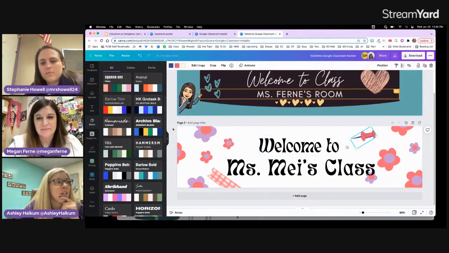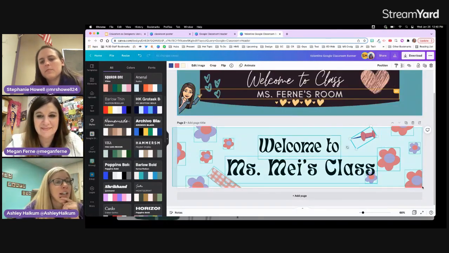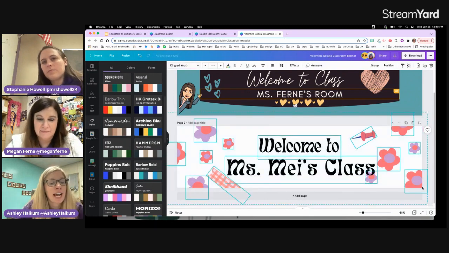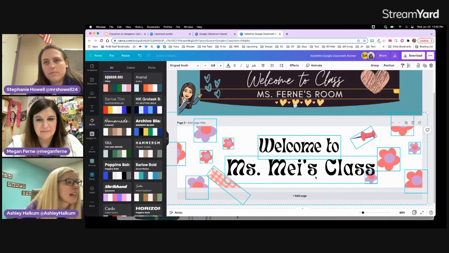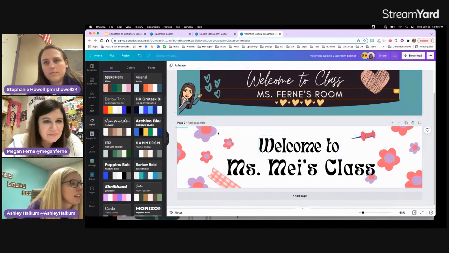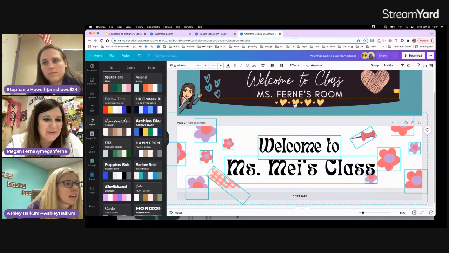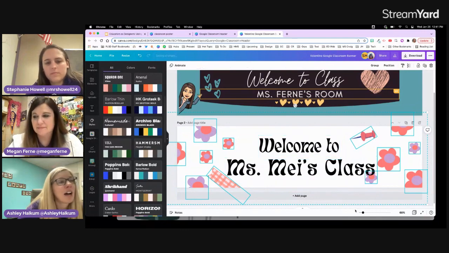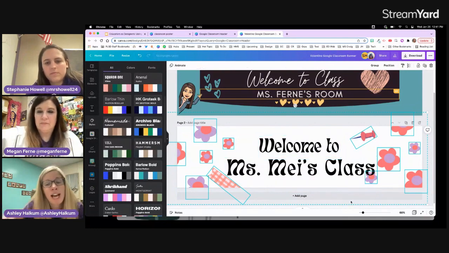Or what I like to do is select everything on the header and hit shift. While I'm holding shift, I unselect the words welcome to the class.